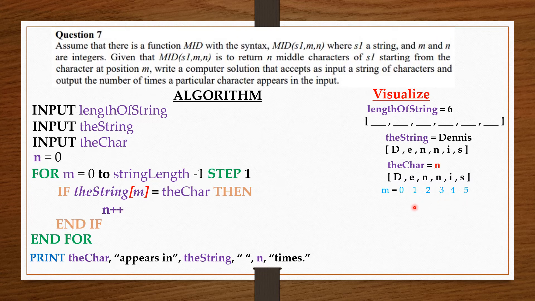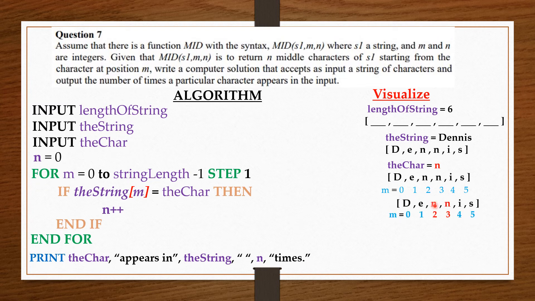Now, the loop runs for the first time. m is 0, so it checks position 0, which is 'd'. Is d equal to the user's character? No. So it ends that iteration and comes back. m increases to 1 — the character is 'e'. Is e equal to n? No. m increases to 2. Is the character at position 2, 'n', equal to the user's character 'n'? Yes. Increase n by 1 — n equals 1. Then m increases to 3. Is the character at position 3 equal to the user's character? Yes. Increase n by 1 again — n is now 2.